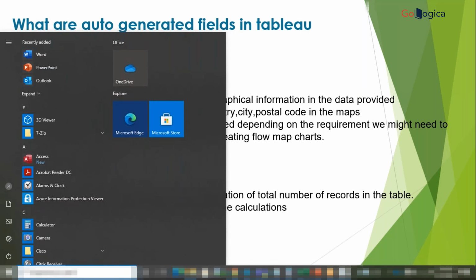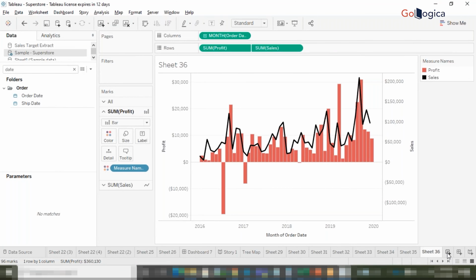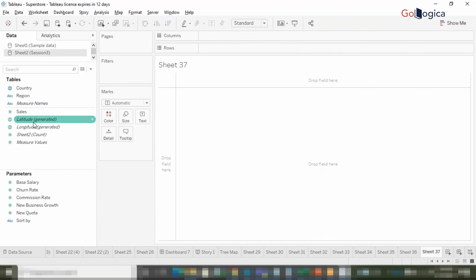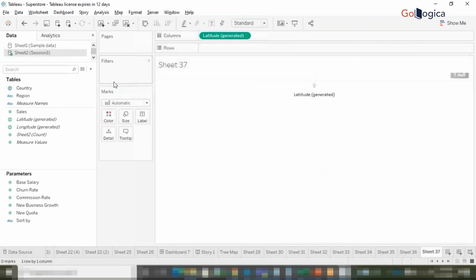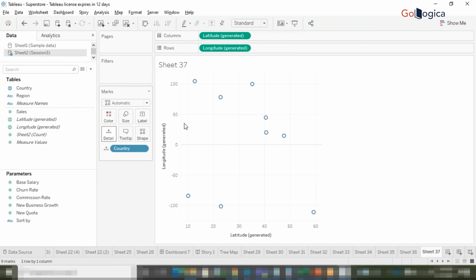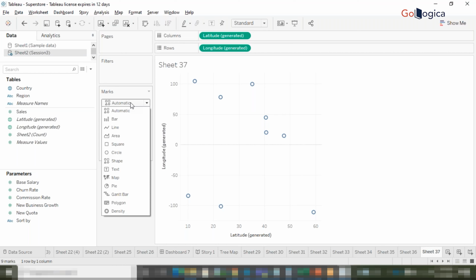So now let's see about this longitude and latitude. Let's go to our data. Latitude and longitude. So it is not showing anything, but we need to keep the country in the detail. Yeah, it is showing normal geolocation. So now let's select map.